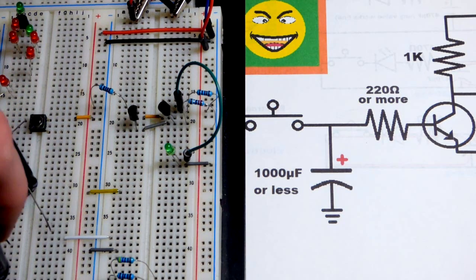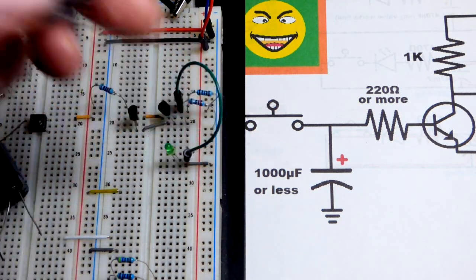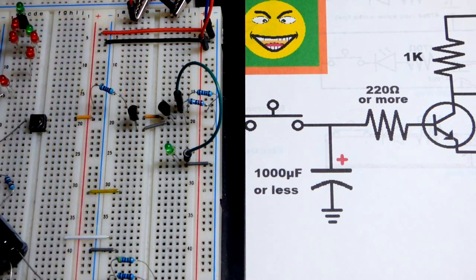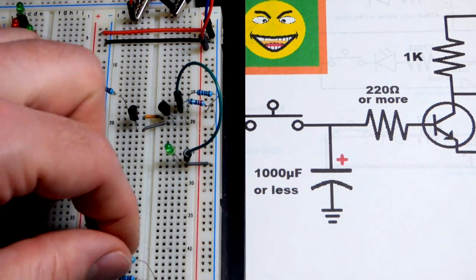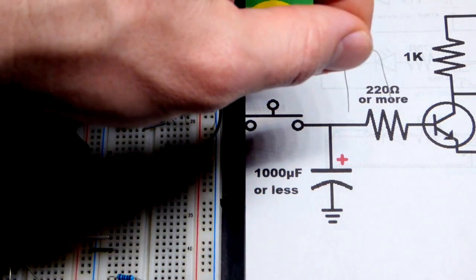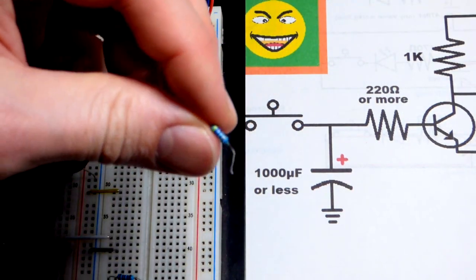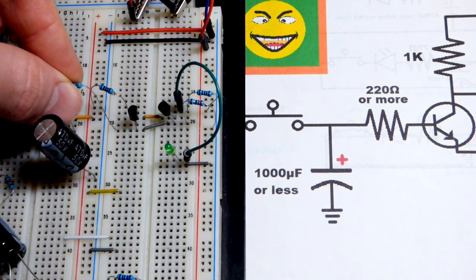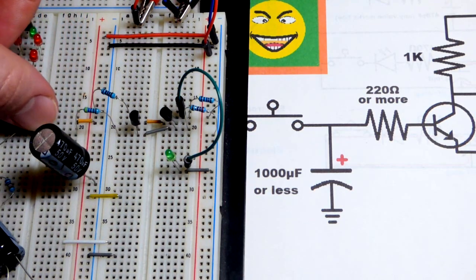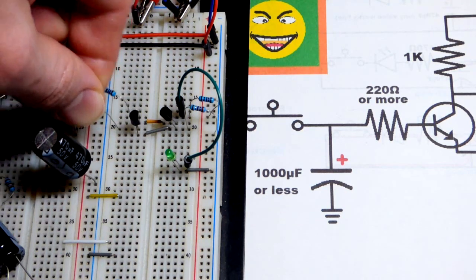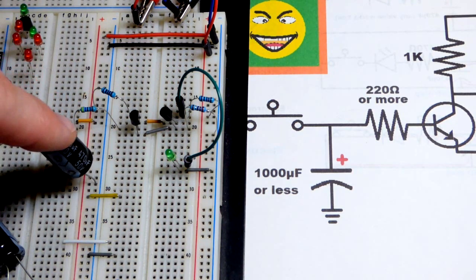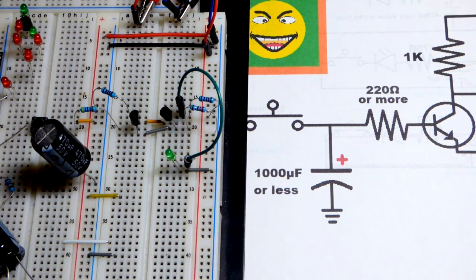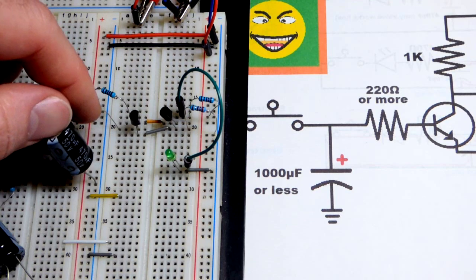But also, I have a lot of these 470 microfarad capacitors. Before I realized I had these 1000 microfarad capacitors in a different kit, I was mostly using these. So to try to get the same amount of time, we're going to put the capacitor there. So it's about half of the capacitance. So I'm going to use twice the resistance there, about twice, not exactly. But that's 470 ohms right there. And so a little more than twice the resistance that went to the emitter right there. There we go. Now we're at the base. And there we go. Looks like it's a little bit shorter maybe, but about the same amount of time as the 1000 microfarad and the 220 ohms. So you can just adjust the values as you want to set the time.